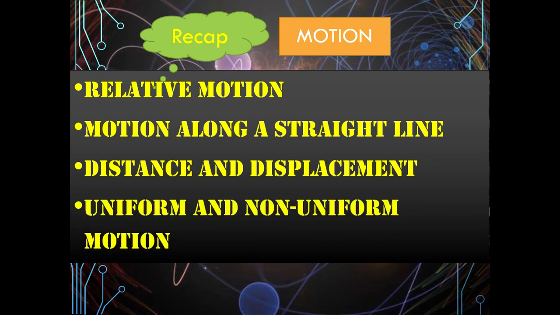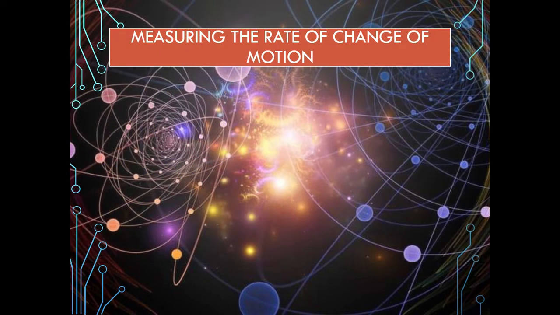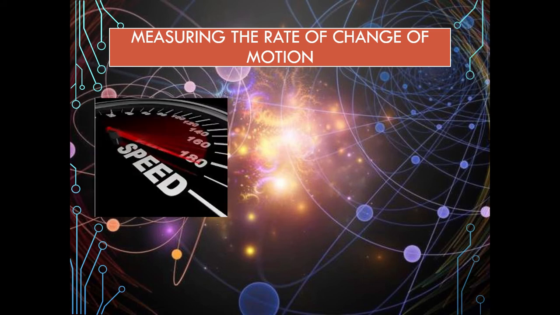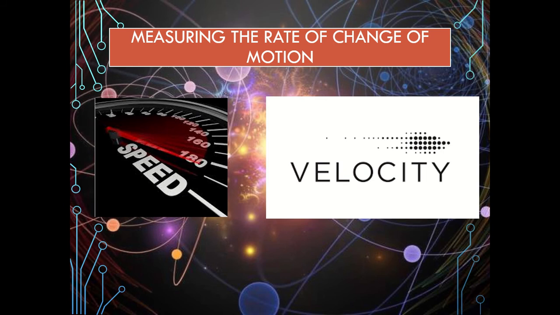And after that, we have seen uniform and non-uniform motion. From there, we say there is motion. How to measure this motion? There should be something to measure that. Now we are going to see two important topics of today's class. The first is speed. You have seen the speedometer and odometer in all your automobiles, for example, your cars, bikes, buses, and vans. Next is velocity. Velocity is also the rate of change of motion, but with some direction in it. I will explain it clearly when we get there.